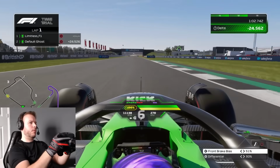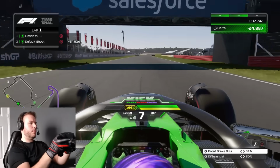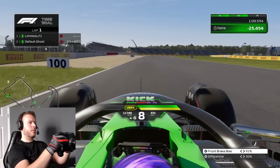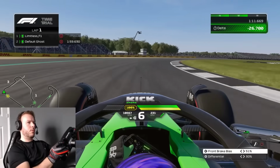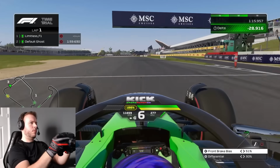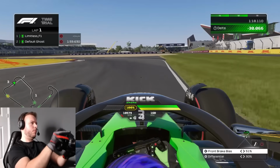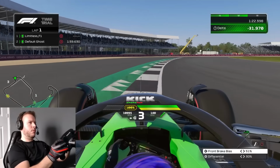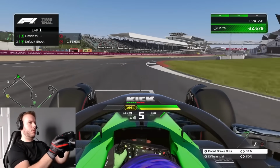Another thing I would say with the wheel is that you're using your pedals rather than your fingers for the throttle and braking. I'd say you probably have more range of control with the pedals again, and if you're using V3s like me, if you're playing games like iRacing, things like that, you actually have a bit of vibration, a bit of force feedback at times, but for the most part, you actually don't.